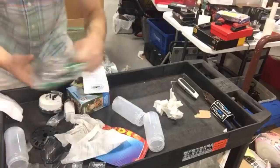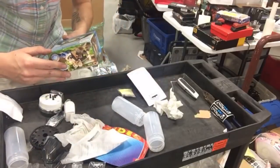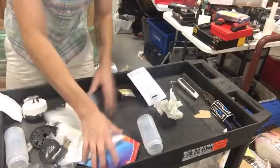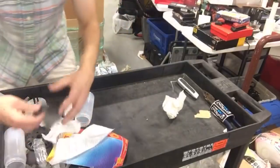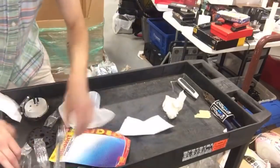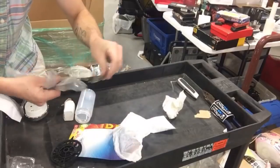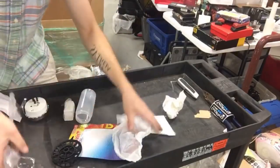This is another one of those Kobe MP3 players. We'll definitely look that up on eBay. We've got an invisible fence collar. That might be worth a little bit on eBay. And more pacifiers. I'm not sure what that's for. Hardware for something. This is probably for that juicer stuff, and there it goes. And more forks. Why all the forks? They feel like pretty cheap forks, but they are new.